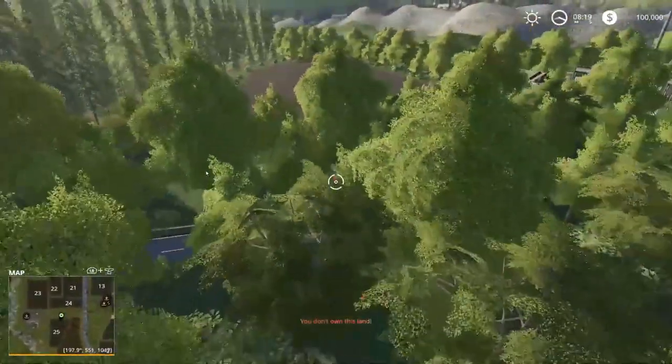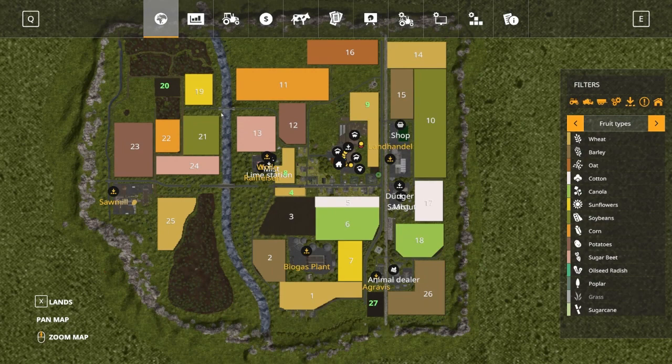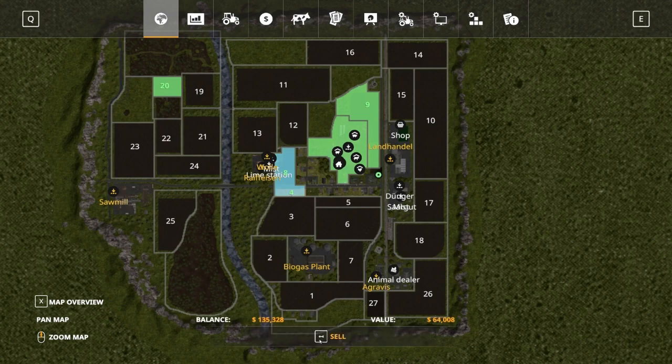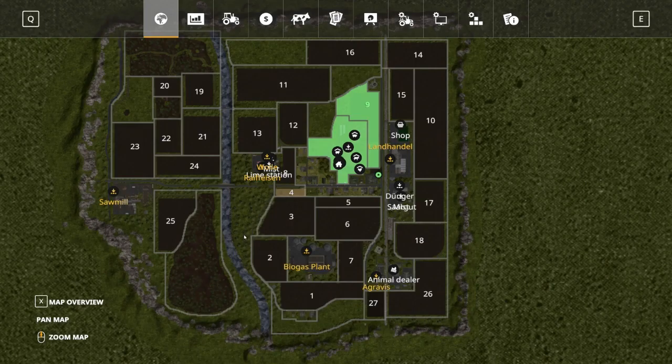So if you're into logging, you definitely have a couple areas for logging, which is here and here. Here's your sawmill right here, and this is what you start off with in solo. That's nice, it's lovely and all that, but I don't like starting out that big. But you know, there's a fix for that. If the author of the map feels that's what you need for whatever reason, that's great. But we all have our play styles.